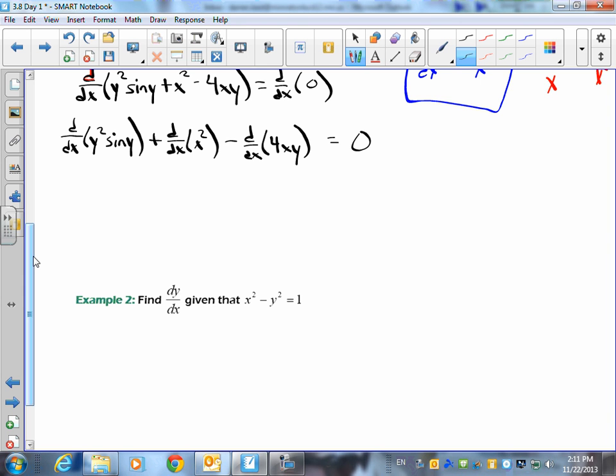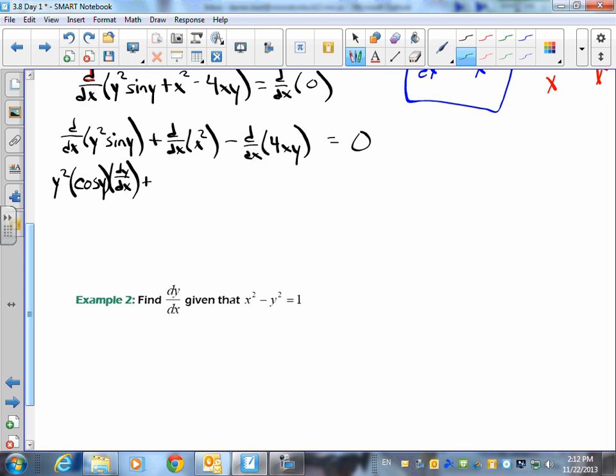Bear with me. The first function is x squared. What is the derivative of sine y? Cos y dy dx. Why do I need the dy dx piece? Because it's the derivative of the inside, and y is an f of x, right? If this was sine f of x, it would be cos f of x, f prime of x, right? Okay. I'm not done with product rule on that, though, yet, right?